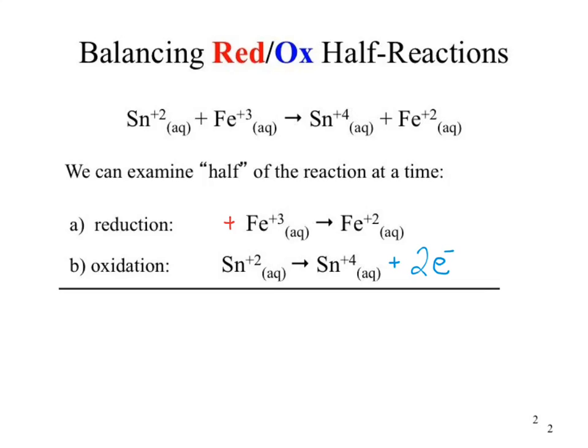Just for the heck of it, let's say we decided the electron was supposed to be on the product side. Let's ignore the tin for the moment. What's the overall charge on the reactant side for our iron? What's the charge on our product side? +1. What was it before we put the electron on? Did we get closer or further from getting those charges to be the same? Further away, which means we put our electron on the wrong side of the equation.